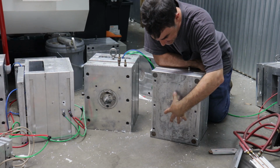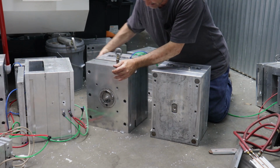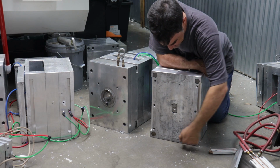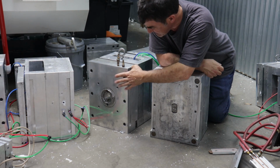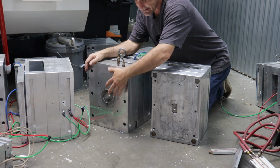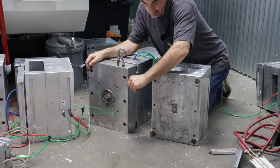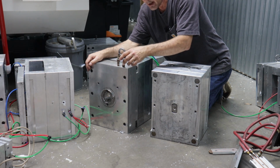So if you look at the A-side face of this mold, where the clamping plate is not actually bolted on, like this plate here, you can see the impression of a channel here that starts here, goes all the way around and comes out here. And that is basically a piece of copper that I pressed into the backer plate for the A-side. I'll show you how I did that, but here's the same plate, and since these are both the same standard mold base, I can actually swap the backer plate on the A-side, which you use to clamp the mold to the mold platen, with this groove right here, with its copper cooling line pressed into it.